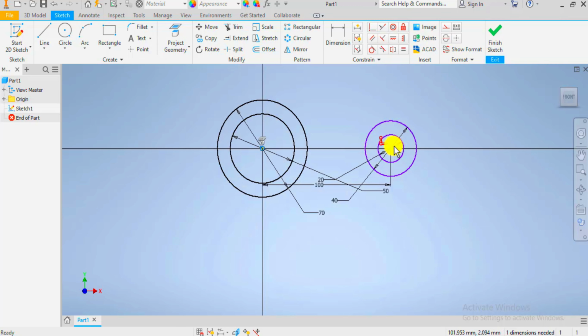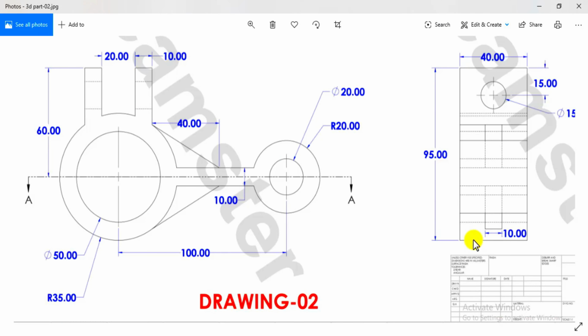Let me choose it. Sorry, it is not. Let me choose it again. Select this center point, select this center point, make them horizontal. Now these sketches are fully defined.